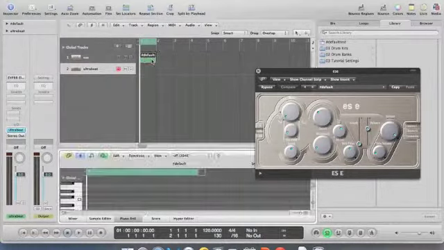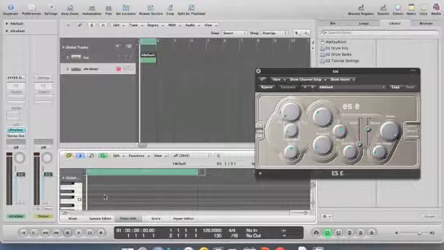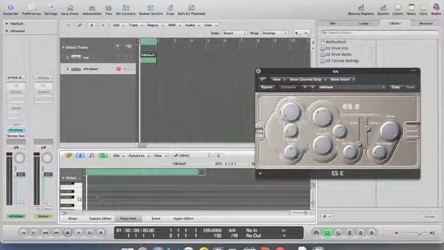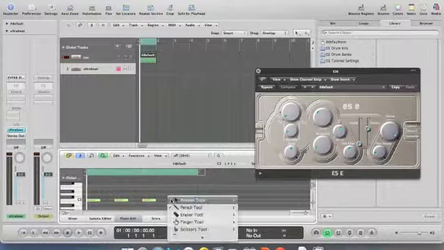We want to double click on the ES1 and create a MIDI region. Escape again, number 2, get a pencil and draw some parts down, just 4 lines at the moment.